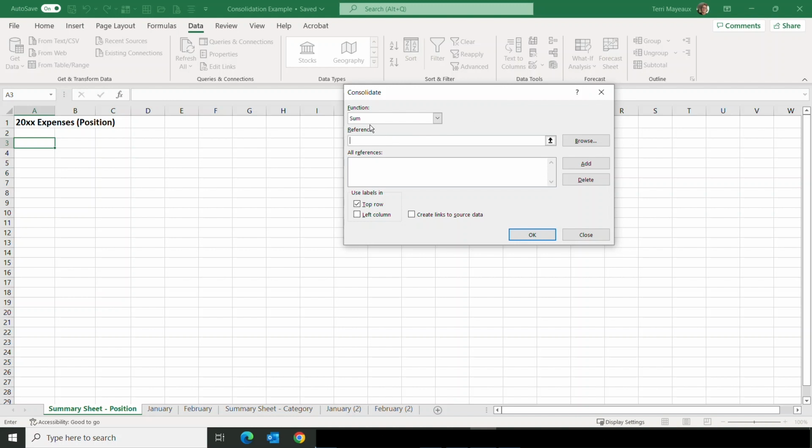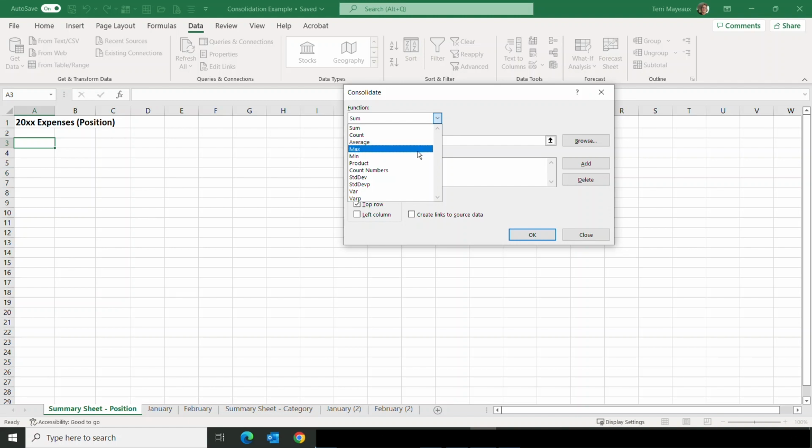Now, the first thing that I need to decide is what is the function that I'm going to use, and it defaults to sum, and in fact, that's what we will do because we want a total. But if I click the drop-down, I could get a count of how many numbers are being summarized within the sheet that I'm creating. I could come up with an average, so over 6 months, I've spent an average of that kind of thing. I might decide to do that.